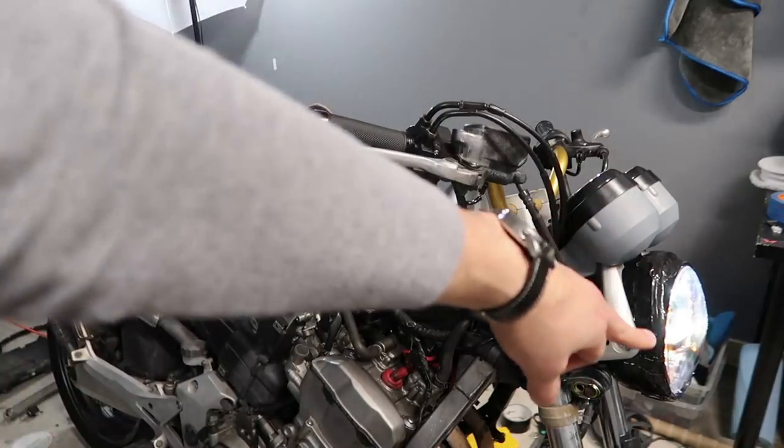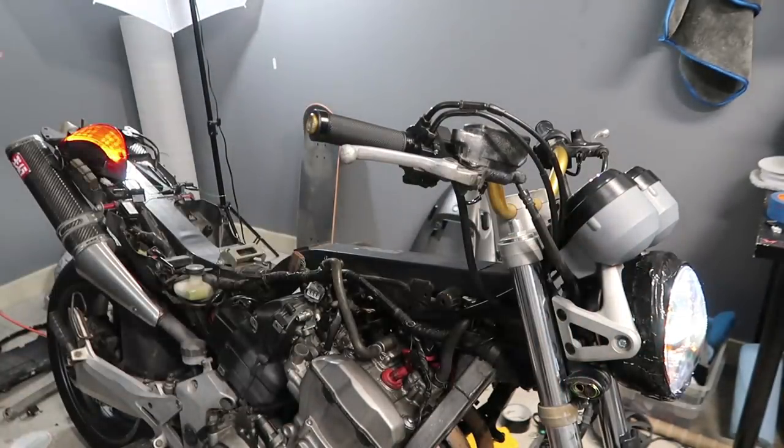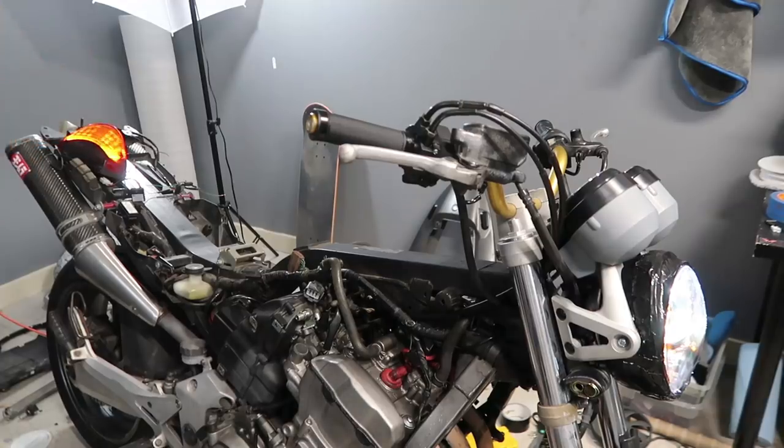You can see it lights up over here. Very cool. It's lighting up over there. It does a cool little blinky thing and lights up on the side that it's supposed to. Here is the problem though.